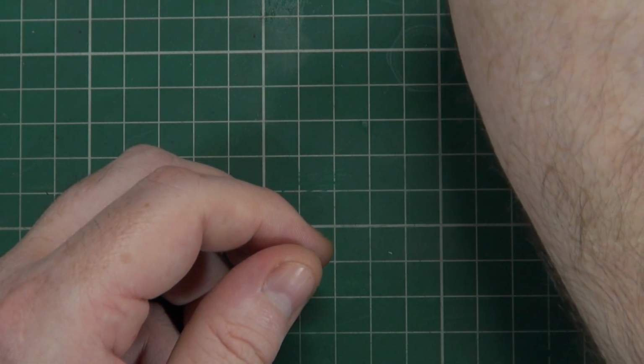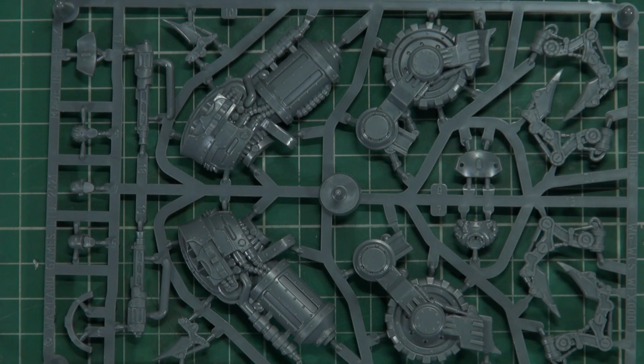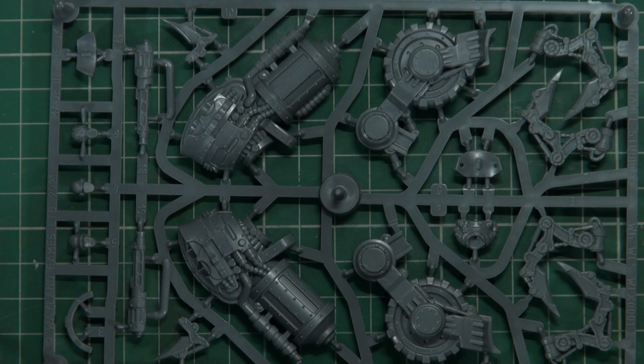Super glue will work, but if these are your first kits, you run the risk of gluing something in the wrong place or gluing yourself to the model. So there's a bit more drying time with the plastic glue, and it gives you a better bond when it's glued.